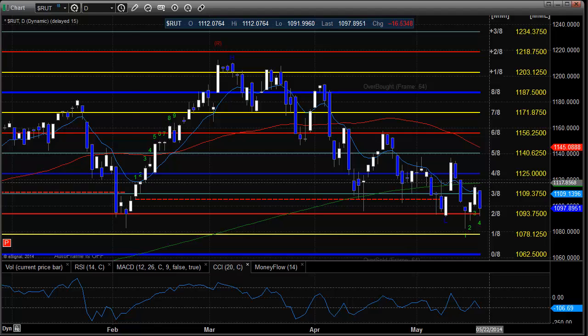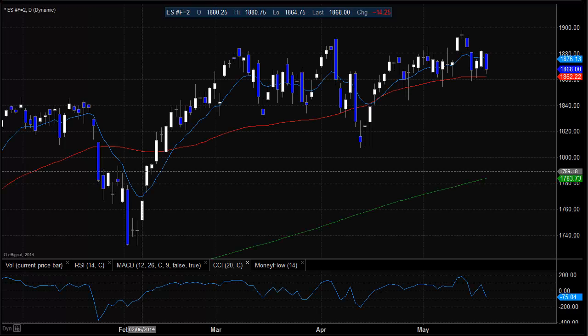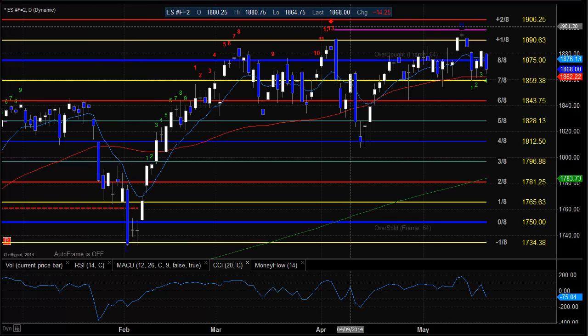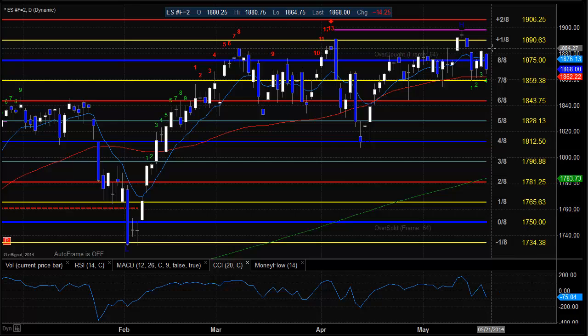Next up, let's take a look at the ES, which was second weakest on the day. Basically trapped in this little mini weak range, right around this 1875 area. This has been really prominent for many weeks right now, and until we release out of this area, there's really nothing new. Note that this little gap is still open to a degree. We haven't reached up and filled this gap on a closing basis at 1885.